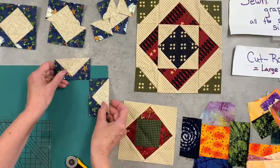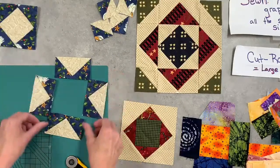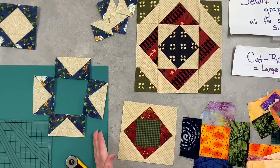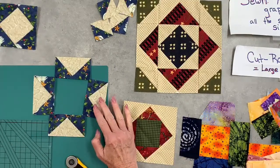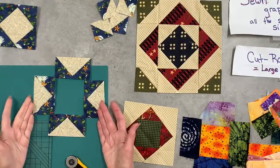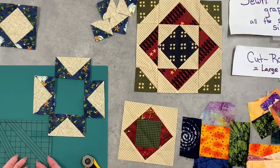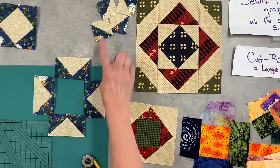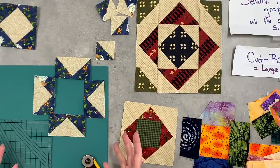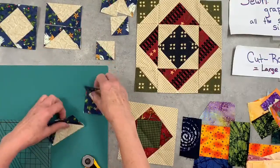So we're going to talk about going in and using these in our pattern adapting here shortly, but flying geese are in almost everything that you make, and I love stars, and this was killing me 40 years ago before I learned square and a square. Actually making stars and making flying geese is what pushed me to develop the square and a square system just for my own self, so that I could get more perfection and more speed and more accuracy and be able to make stuff any size. I didn't want to be pushed into only certain sizes.